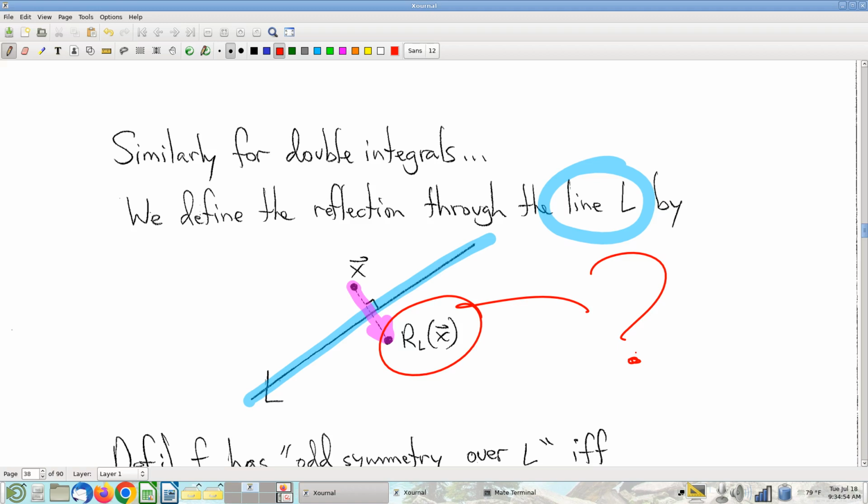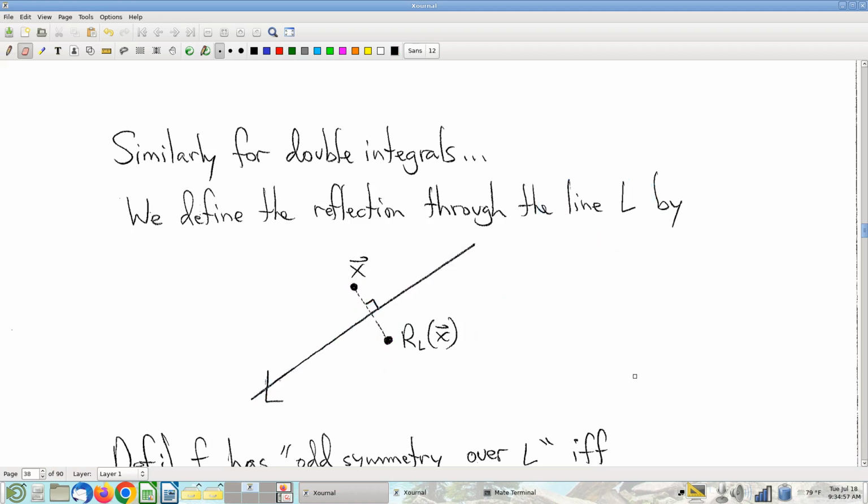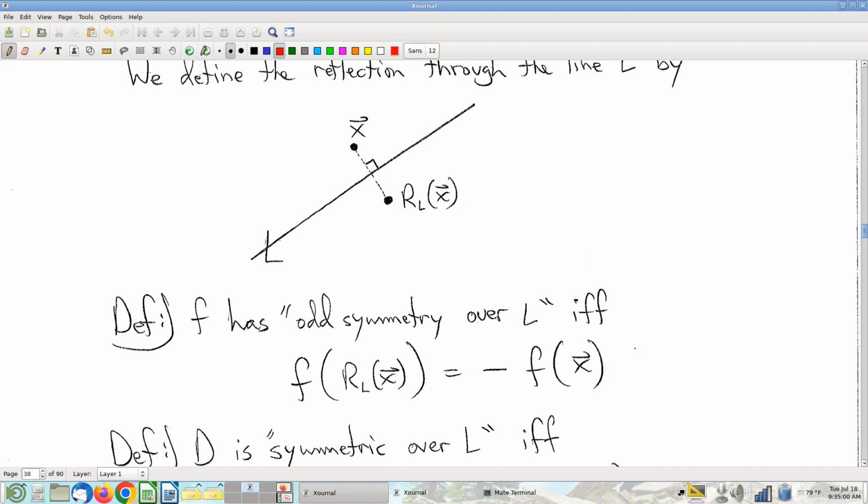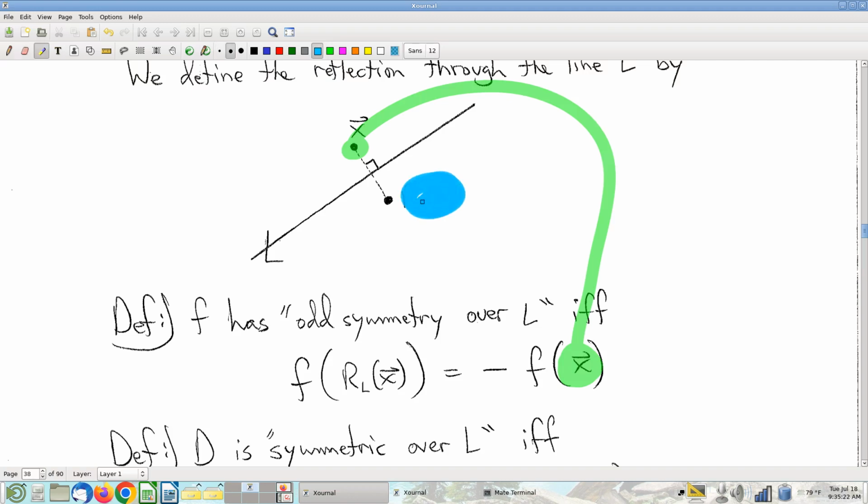But for the moment, let's just talk, in the abstract, about this idea of a reflection, and a couple of related ideas. What would be the version of oddness that I would associate to this reflection? Well, the idea is that if I look at a point, and if I look at its reflected point, a function is odd if when you do, let me try to be consistent here, reflected point.